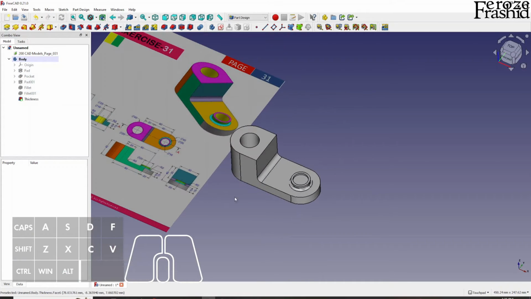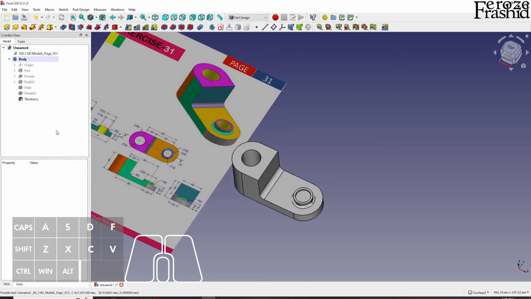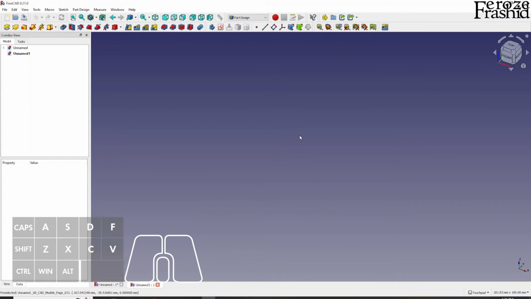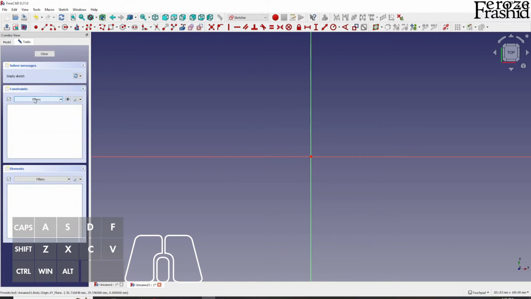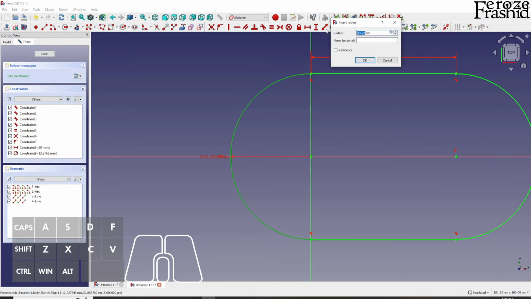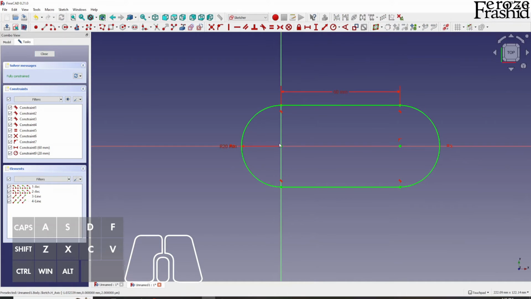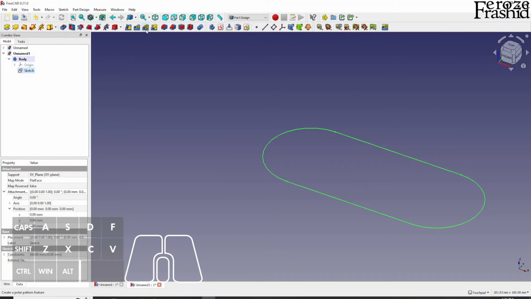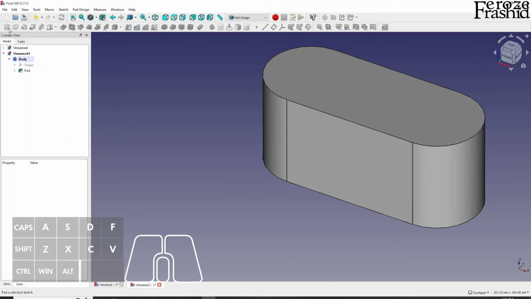So what I mean by that is, let's keep it here, right? Let's open up a new document, and I want to build that object real quick. So if I remember correctly, on the XY plane, there was a slot of 60 millimeter arm length, and this radius was 20. And there were 2 holes that I just don't want to draw right now. I want to pull that up by 40, right?